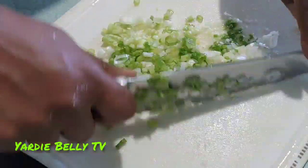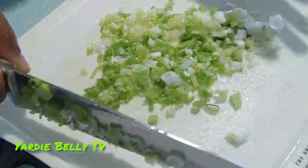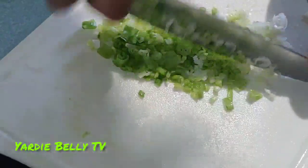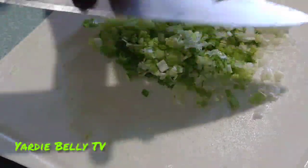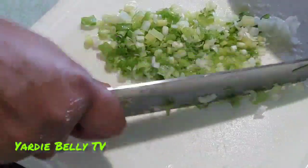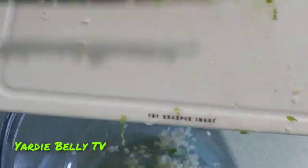So we are in for a treat this morning. Saltfish fritters from scratch. This is how to make saltfish fritters from scratch, and this is the traditional saltfish fritters. This is not our modified version or anything. Now, in every household in Jamaica, people do their things a little bit different from each other, all right? Doesn't mean it changes the tradition, or the taste or the outcome. So this is how we do ours, and you can do yours as you personally like. So welcome to Yardie TV and our saltfish fritters.